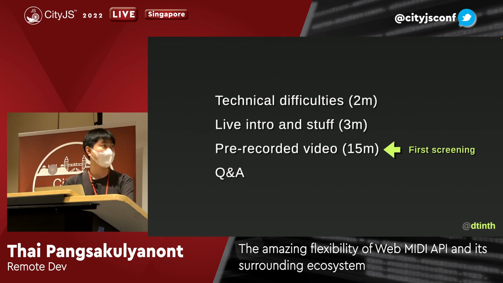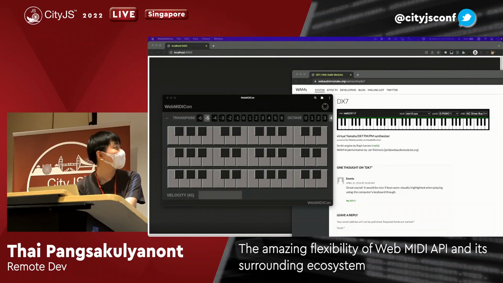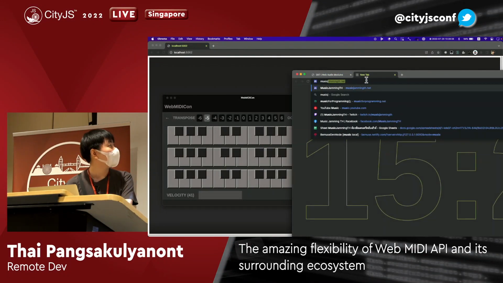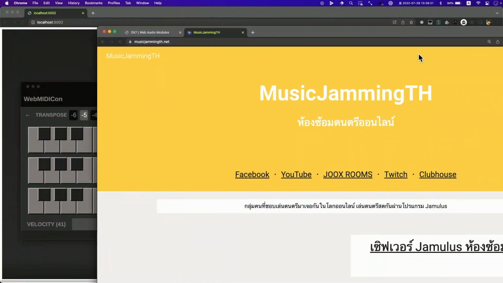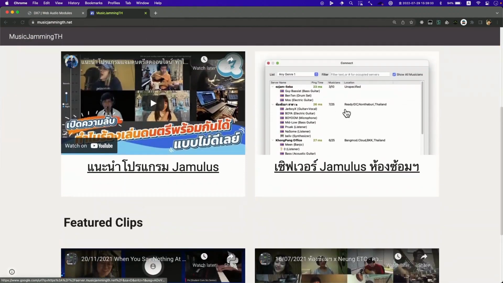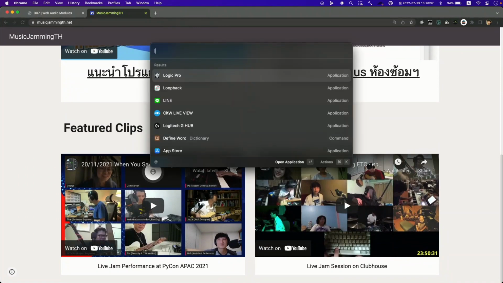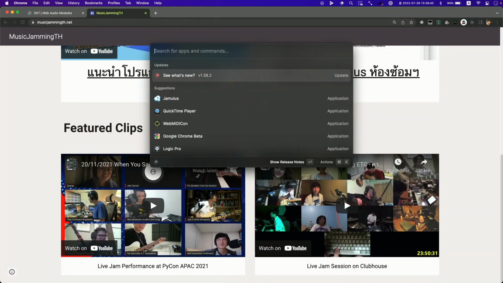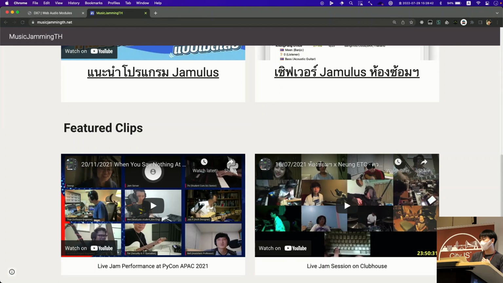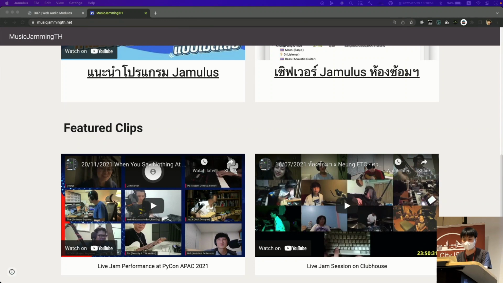So we have a group called Music Jamming TH, and as said earlier, we are using the Jamulus application. If you have a Mac or Windows, you can launch Jamulus and then join our server. I usually play on Jamulus, so if you find me on the connection screen, you can come and say hi.